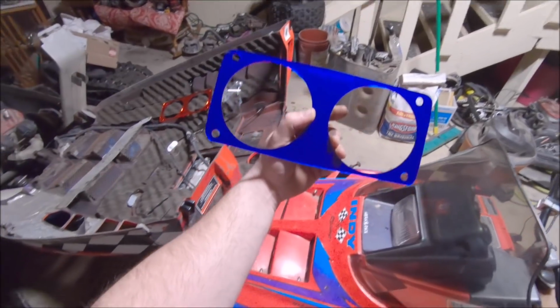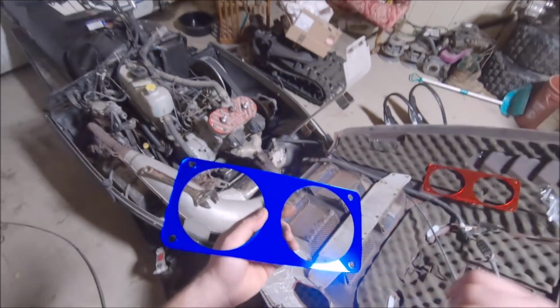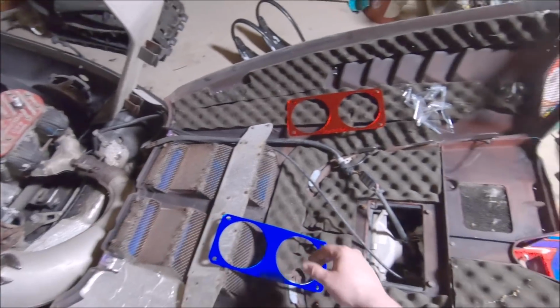It says AK Pro XCR across the top. Loving it. Absolutely loving it. This one, I know for sure it's going to go on my 98 XC700. Excuse, there's probably some fingerprints on it from my dirty fingers.